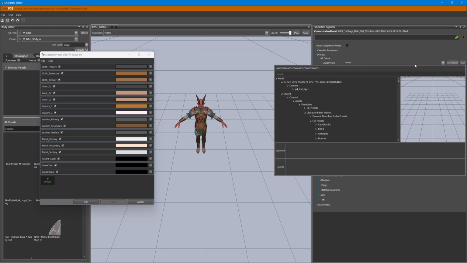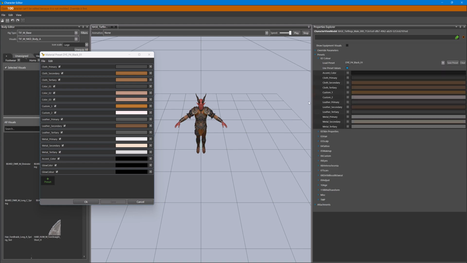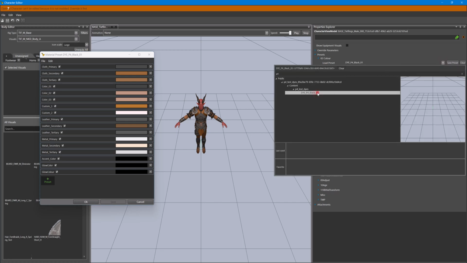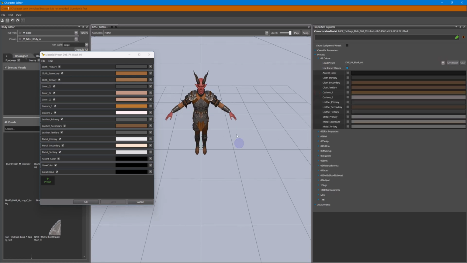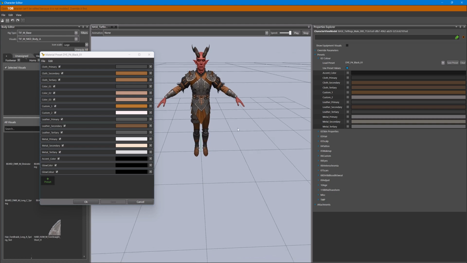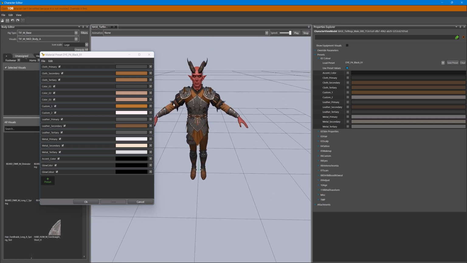So this is where the prefix comes in handy because I can type P4 and then get my dye up. So presets, color, use this, and find your dye, double click, and it'll load the dye. So obviously at the moment this is mostly the vanilla colors that are already on it. So cloth primary on that one I presume is going to be the color here. As you can tell, it's a bit different to that.